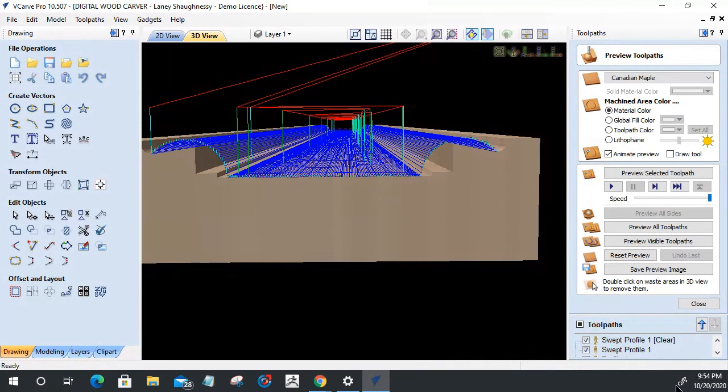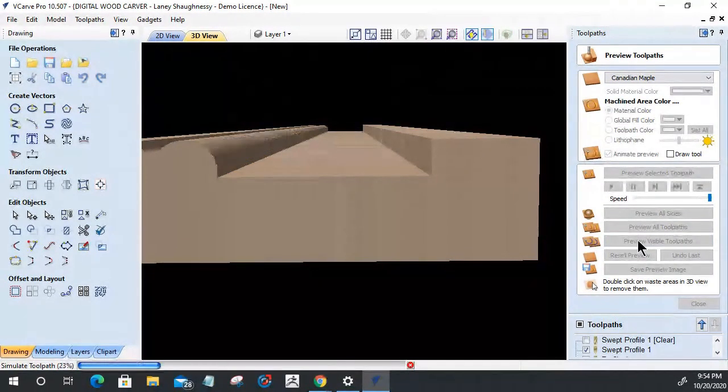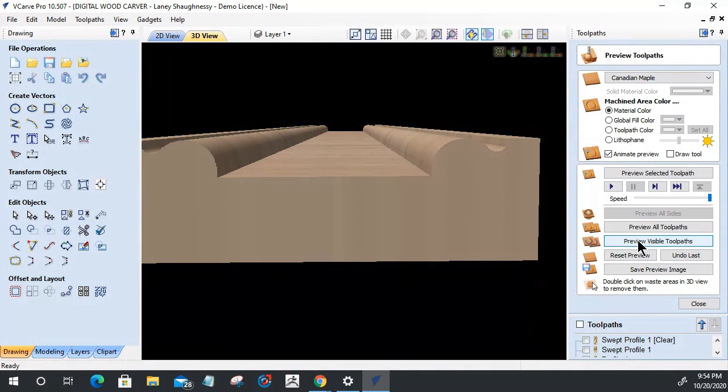Hallelujah. All right, let's reset our preview and preview the visible toolpath. Lord have mercy. One piece of trim. Okay, there's my arches. Good. And this 3D rough may not cut into those arches.